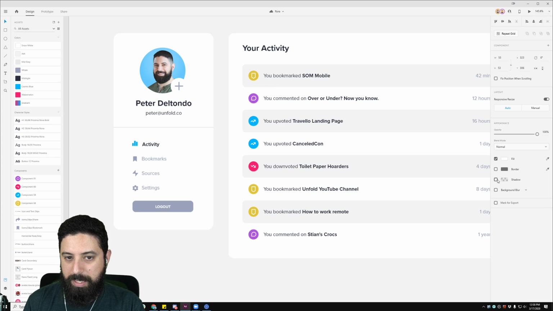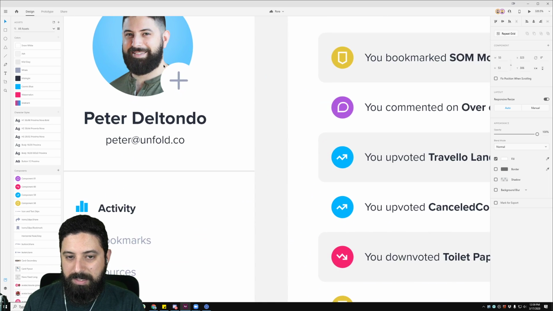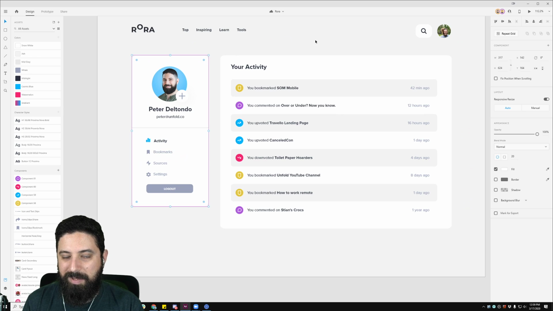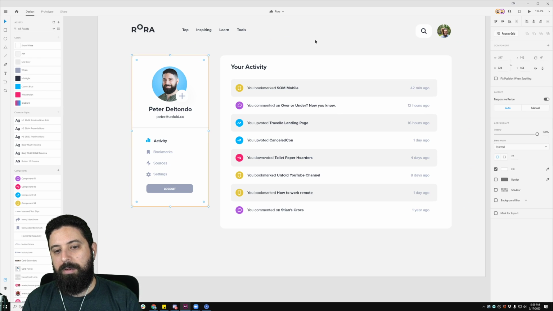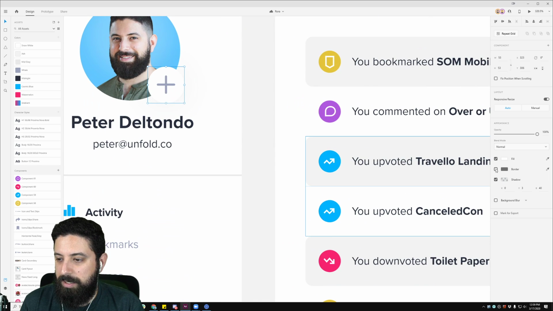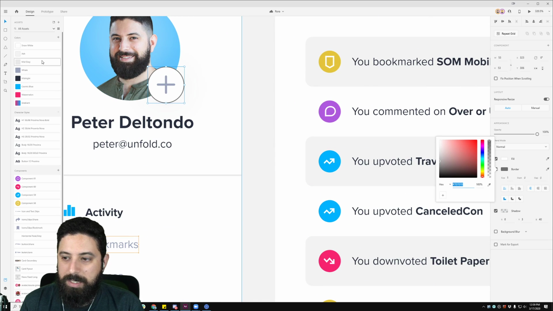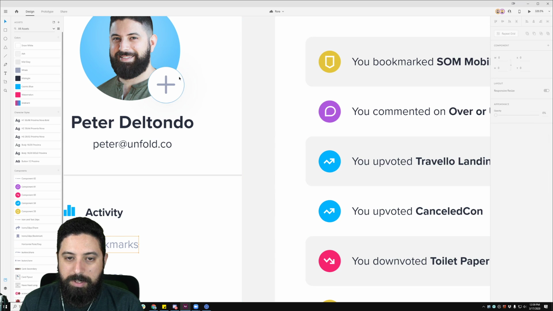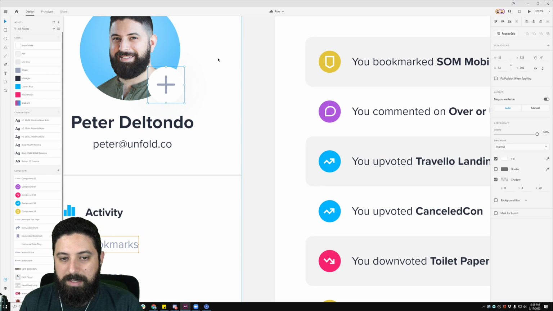So that way it's not completely off. If we were to turn that off, it feels like this kind of disappears into the ether, or is just a cutout. So just by adding that very, very slight shadow, it gives it a little something without being overwhelming. So we could try something like that. We can also get into what it would look like if we did a very gentle border. We could do something like this and remove the shadow. You can play with different things and see what you like.